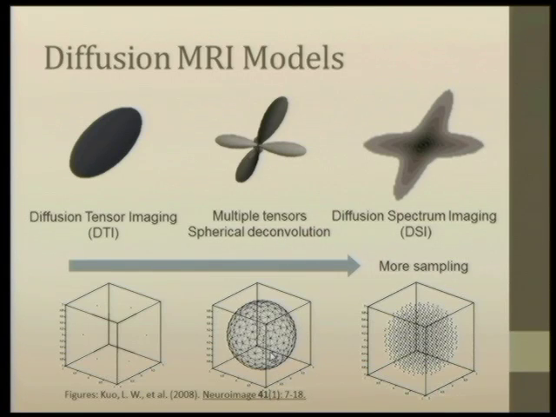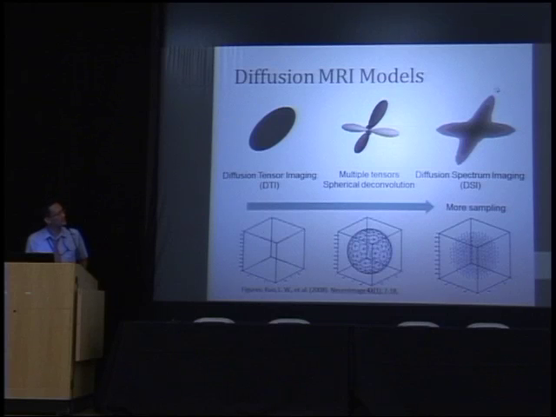They sample on a sphere in the diffusion encoding space, and then fit the model, trying to get the fiber orientation. Now finally, a group at MGH proposed a method called diffusion spectral imaging, DSI. Instead of modeling the distribution, they sample the whole space in the diffusion encoding space and then do an inverse Fourier transform to get the overall diffusion distribution itself. And then the fiber orientation can be determined by the peak orientation of the distribution.